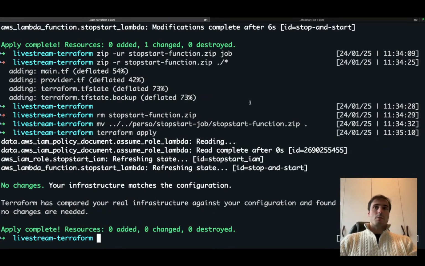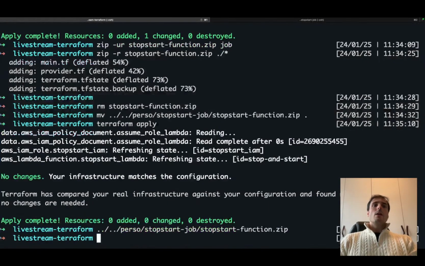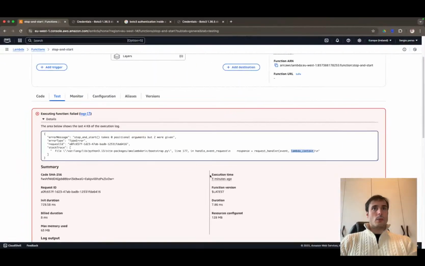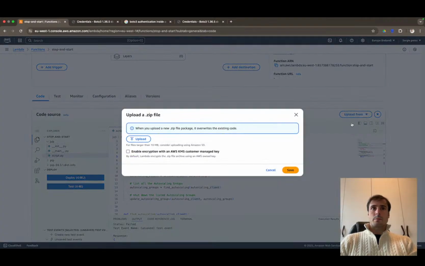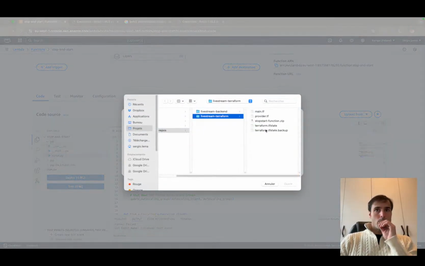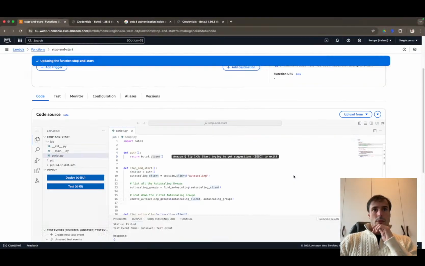no, nothing changed because it doesn't detect the hash value of the zip file. So I have to go to the Lambda function and update it manually. Upload the zip file, save.